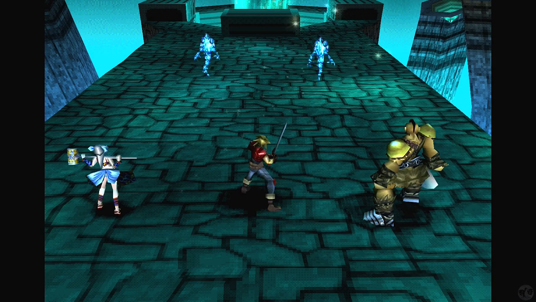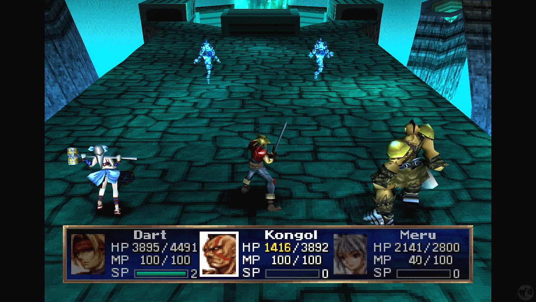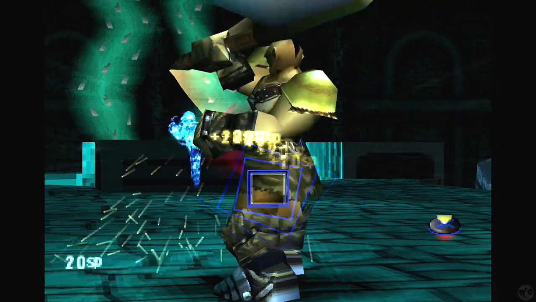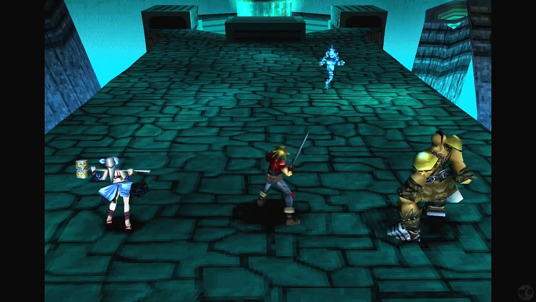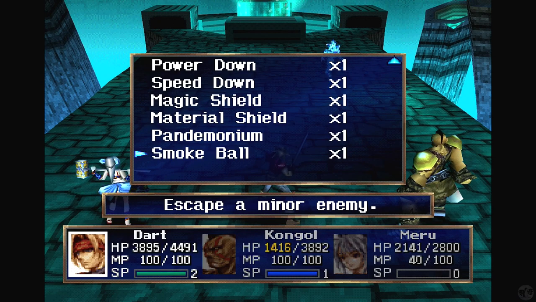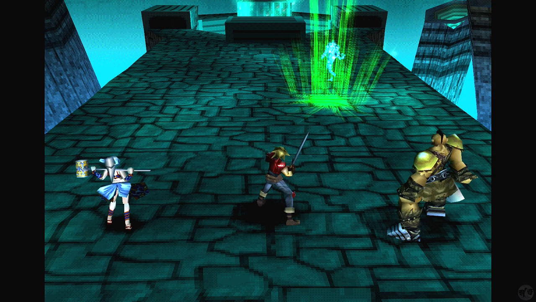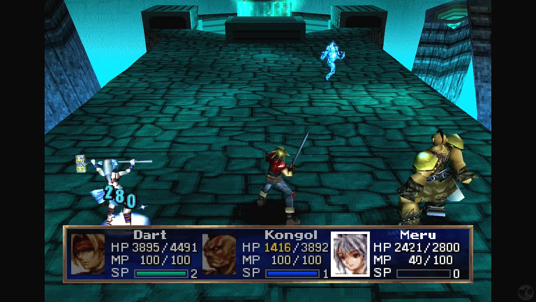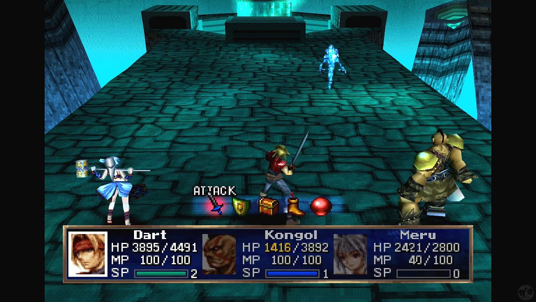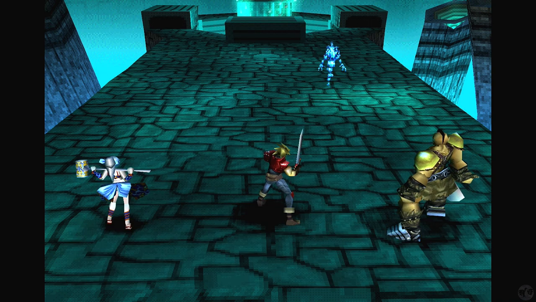Shut down the right one because left is always right. And then you take out the left one. Dart, slow this guy down. And now I massively heal. Although, Dart, who has the most HP, is gonna throw a speed up on Kongol.